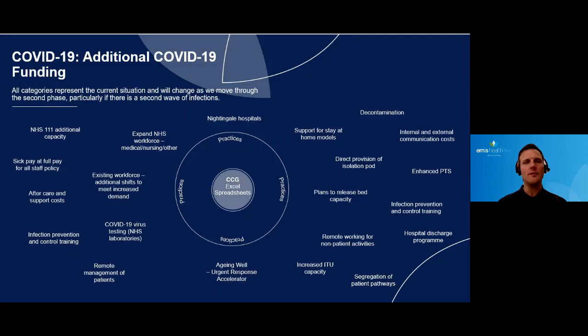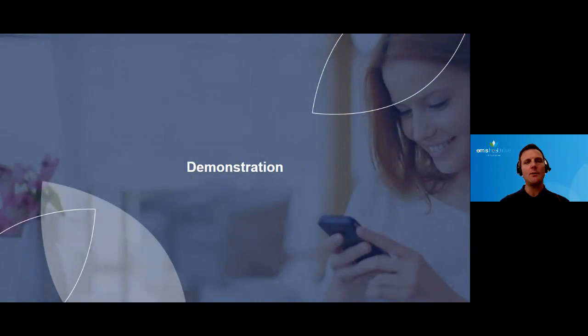spreadsheets. So what IQVIA have developed, and why we're so excited to offer this to our customers, is a simple, secure, cloud-based cost tracker. It's hosted on the Microsoft Azure platform, so there's no download, no installation required. It can be deployed, the login set up and trained within an hour. It's fully compliant with the current guidance and it will stand up to external audits, and IQVIA will guarantee it will remain compliant with future national submissions. So now that the scene is set, I will hand over to Dimitri, who will give you a demonstration and show you how this provides a solution to this challenge.